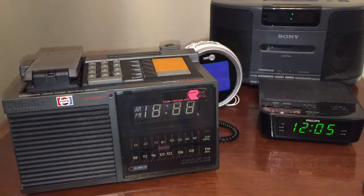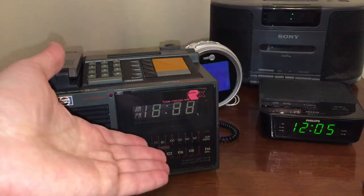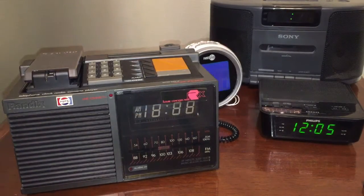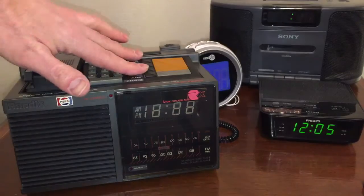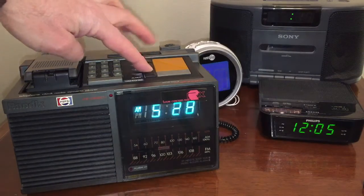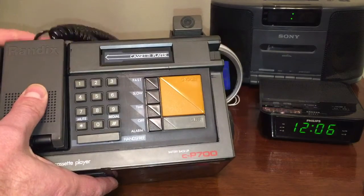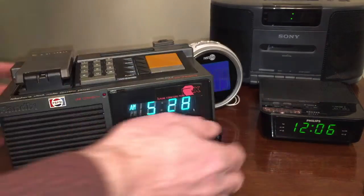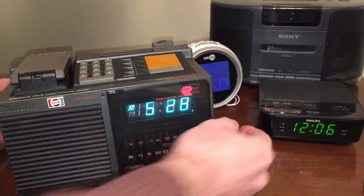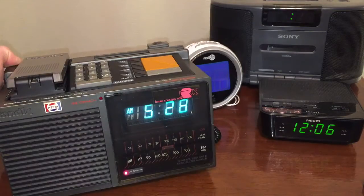When you wanted to play some music you could turn on the radio. You know how annoying it is when the electricity goes out and your clock blinks 12 o'clock? In this case, to set the time I push the time button on the top and then hit the fast button to accelerate and set the time. If I want to listen to the radio, I have to switch it on the back. When the alarm is set, there's an LED light on the front that says 'Alarm.'